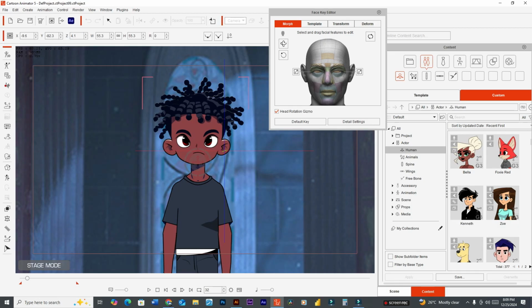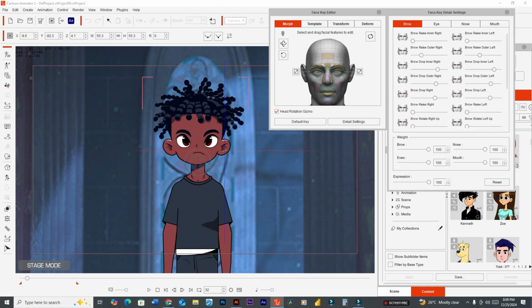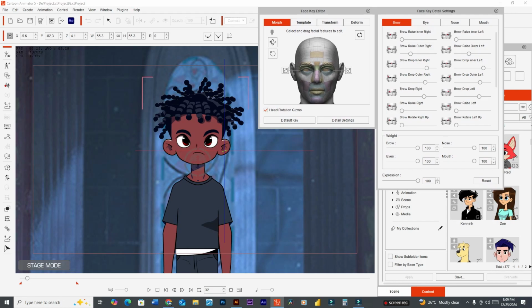A shortcut for that is the Control key. And I use detail settings. This helps me to animate everything from his brows to his eyes to his mouth. I really don't animate the nose.